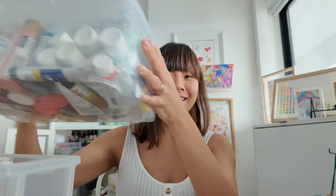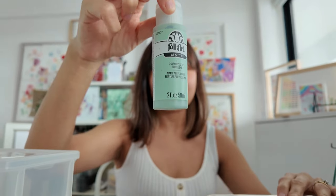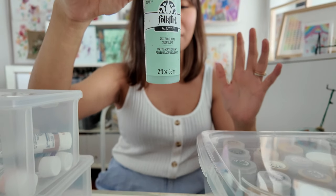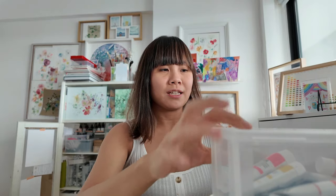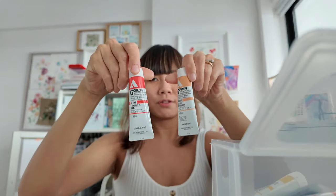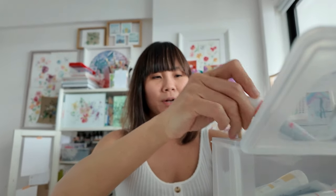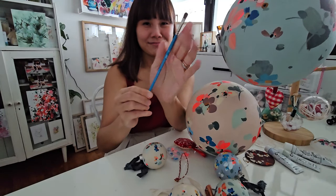So here's what I used to paint the baubles. I used folk art acrylic paints. These were for the base because they're nice and runny consistency. And then when it came to the designs, like the florals and stuff, I used Holbein gouache. So these were what I used. And in terms of brushes, I just used Princeton Snap or Princeton Select range. They are good enough. They are meant for acrylics.